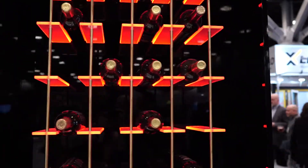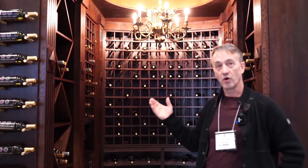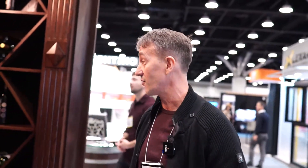On the other side, we have a traditional wine cellar done in solid oak. It's all done locally — we design, we build. You can choose your color and your wood. We have solid brass pegs that we make, all done in our shop. It's all local — you're supporting the local economy.